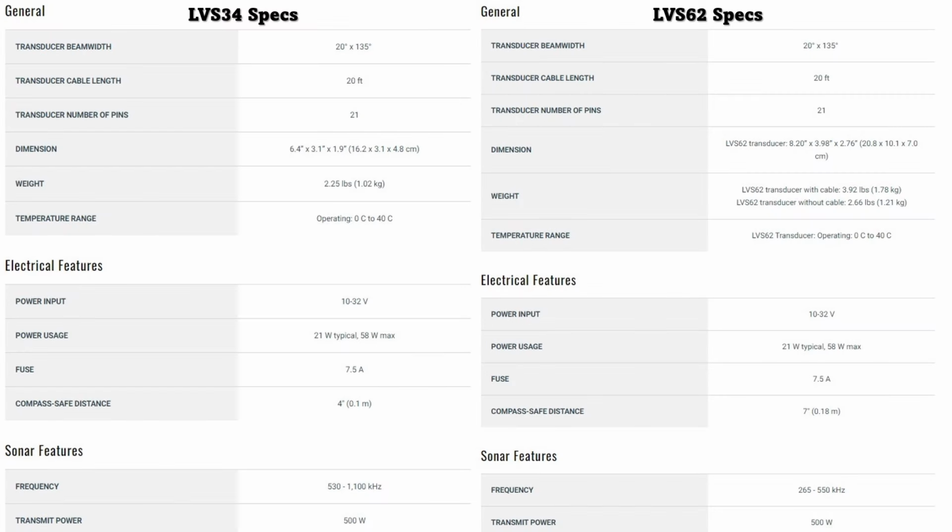Okay, I'm going to do a cutaway here because we actually had a conversation here. So Spencer has practical knowledge of using the units, but no technical knowledge. I have neither, and Taylor and actually the Jones team, they've just installed the LVS62 for the first time on Yoder's boat this past week. So they don't really have a lot of experience with it either. I think this is going to be a direction we're going to see a lot of guys going. But I was probably the most mistaken of the group right off the bat.